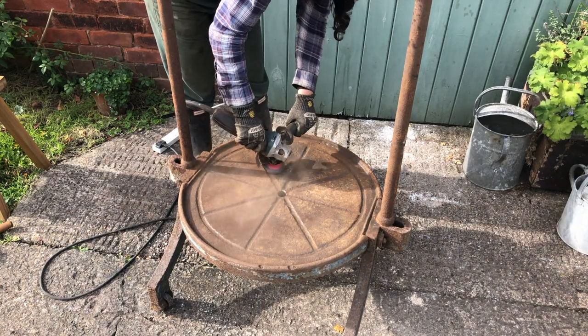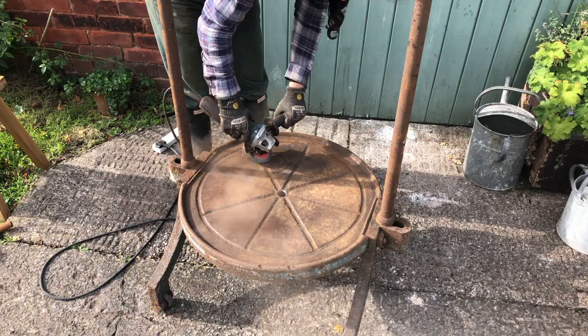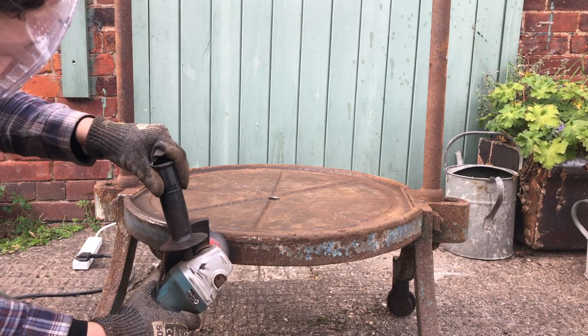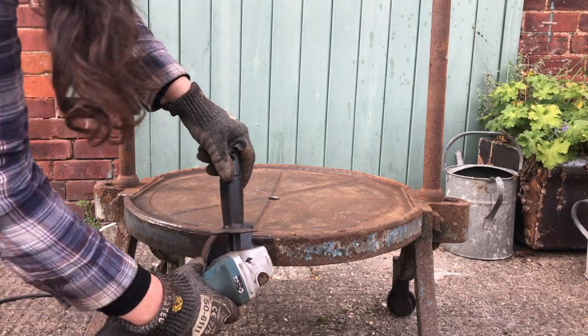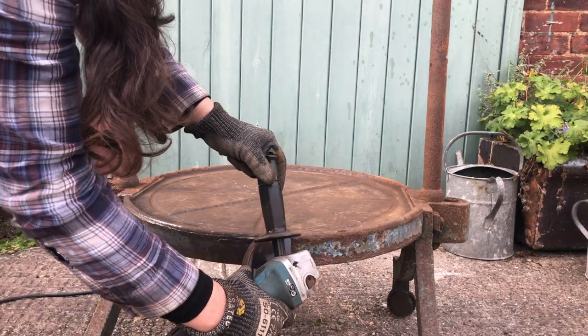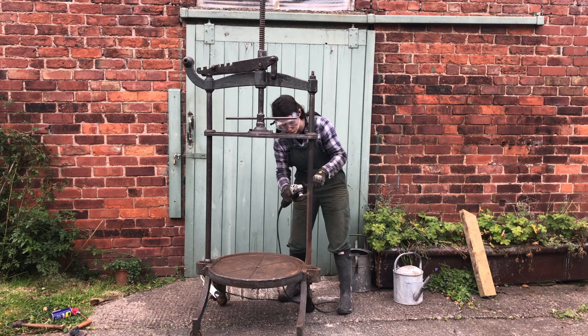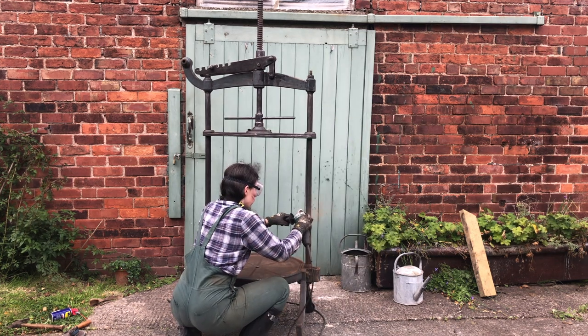Apple presses are usually made of wood, I think because it's better that the apple juice doesn't touch metal, because the acid might react with the metal. I think I can build something to adapt it into an apple press.